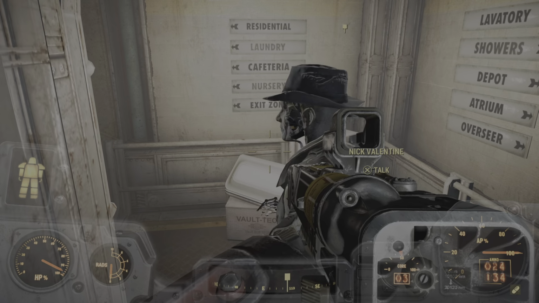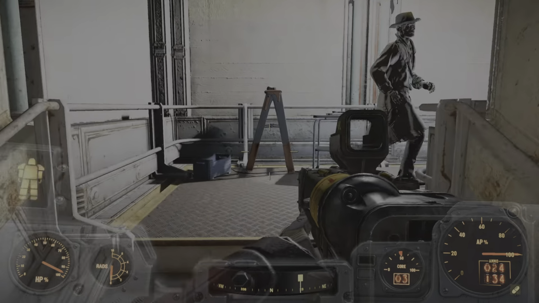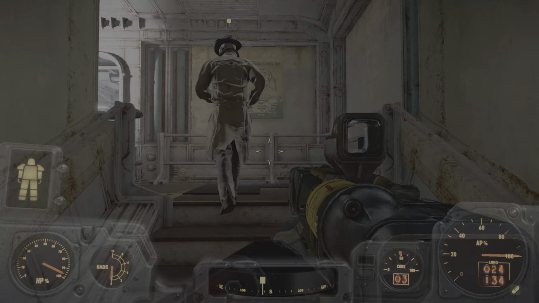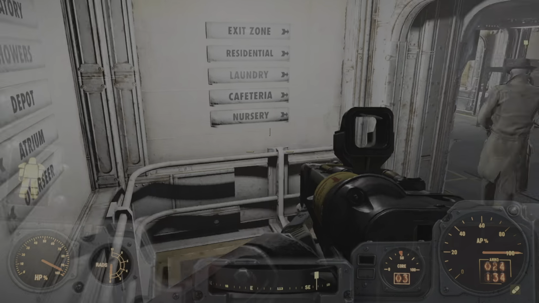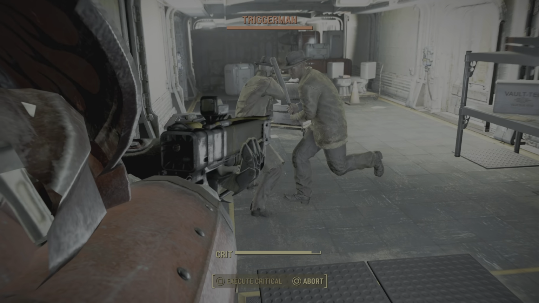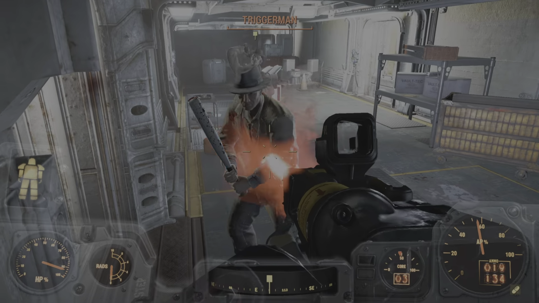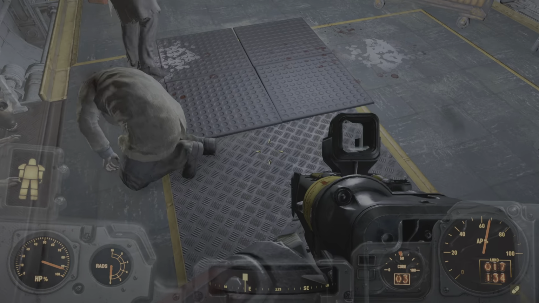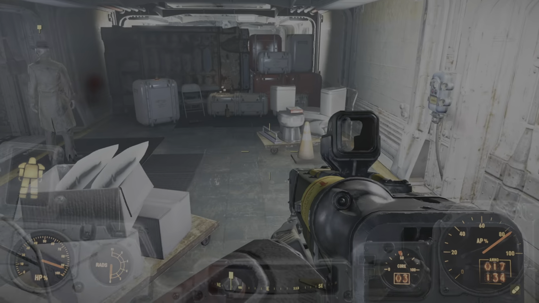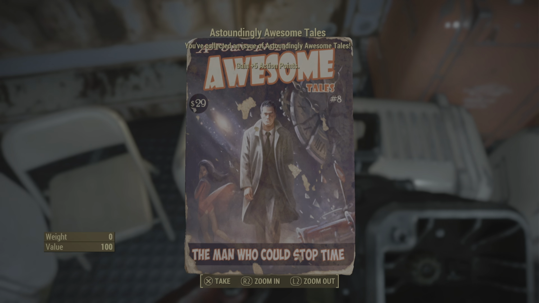Yeah, I'd say. Had a nursery and everything. It's a pretty big vault. Wait, time to dance. Hey. Yeah, thanks. I thought there was a... Yep, there's a magazine right here too.